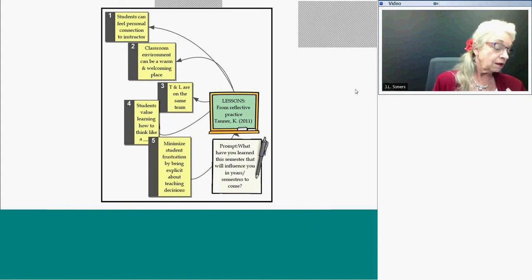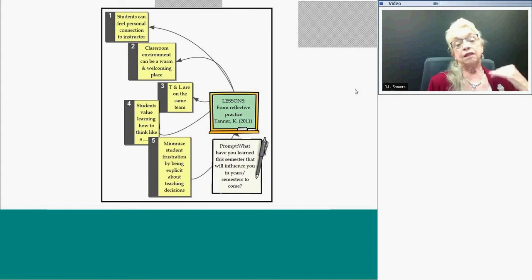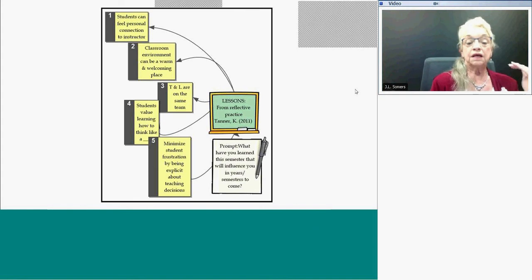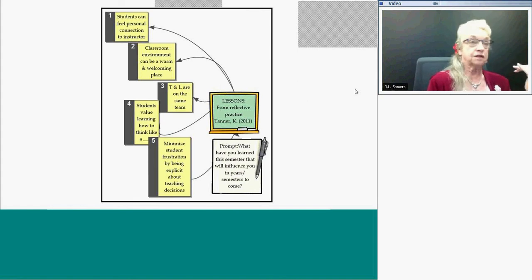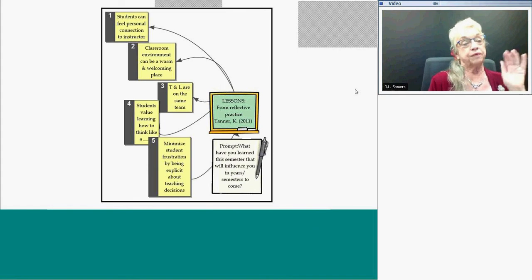And then again, the metacognitive piece of it, that's such a key, such an important part of thinking like an educator or thinking like a scientist, is to literally think about our thinking, which is what metacognition is. And by doing that, it takes us to the neuroscience perspective on it.